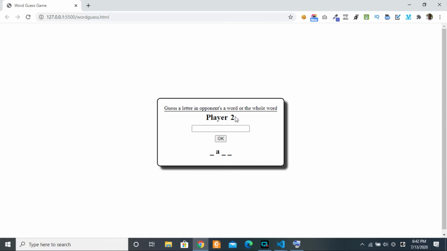When a player finds the letter in the opponent's word, it is still his turn. He continues the game until he fails a guess. So let's say he says T, which is not found there, so he's failed.